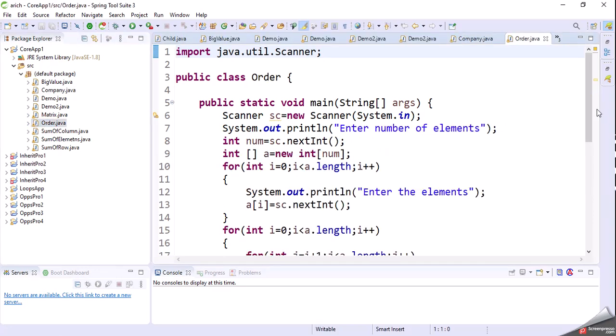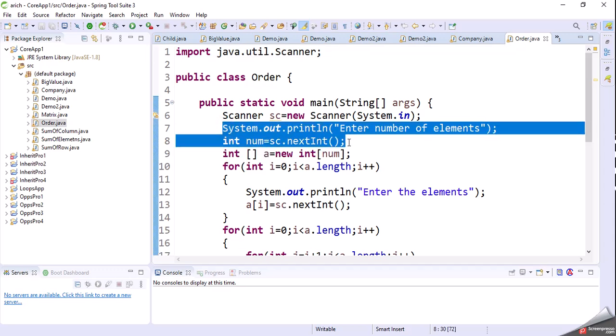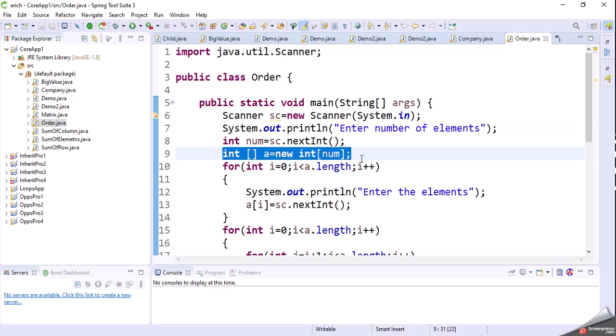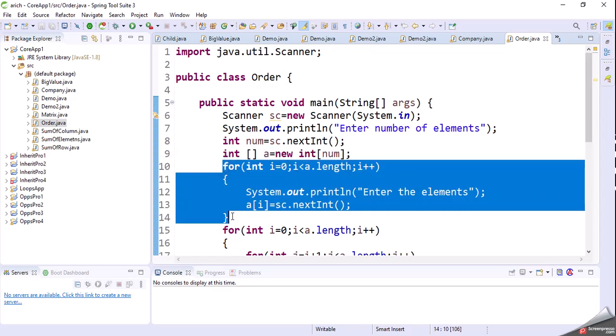Next, if you want to arrange the elements in ascending order, same as the last program, first of all input the number of elements. On the basis of this, here I have declared the array, and here enter all the elements of the array.